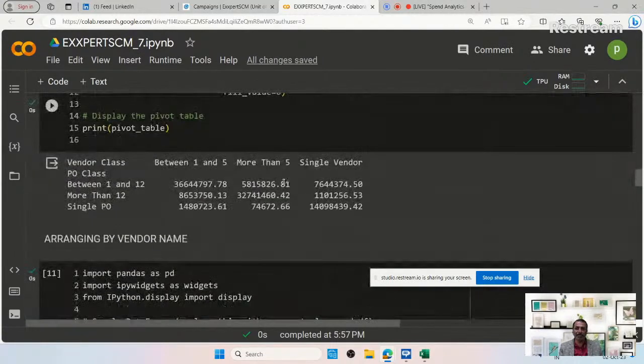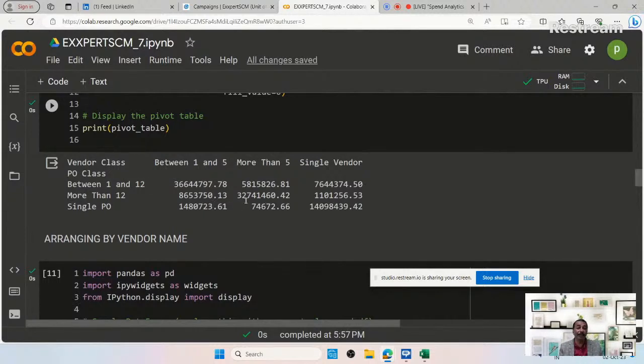There are various kinds of summarization. For example, here we have a vendor class and PO class. We were seeing in the Excel how many orders or how many vendors there are for a particular commodity, between 1 and 5, more than 5, or a single vendor. And for each vendor or commodity, how many POs we are releasing.